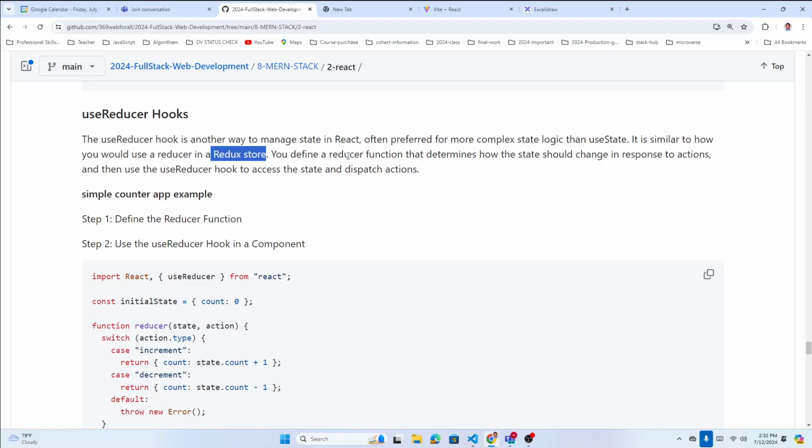You define the reducer function that determines how the state will change in response to an action. The reducer function does the work for us, and the action is dispatched through the dispatch function.